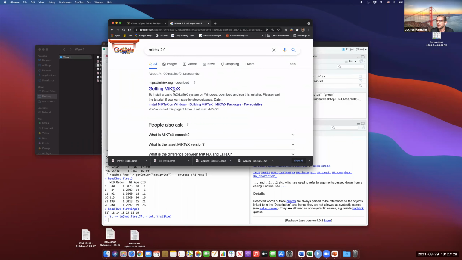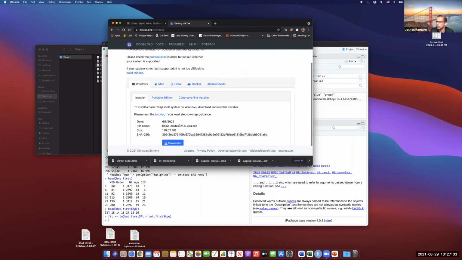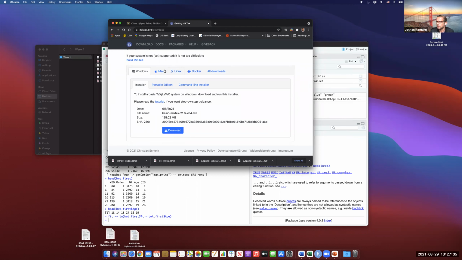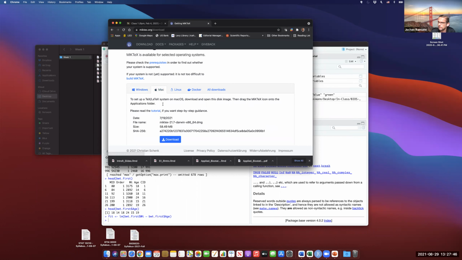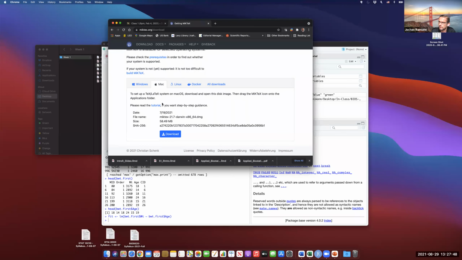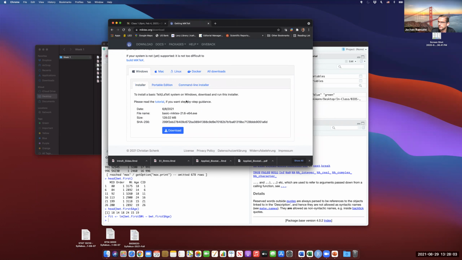So here's this, getting MiKTeX. MiKTeX is what you need to install to be able to run Markdown. So MiKTeX download will allow you to download the version that you need to run Markdown. Make sure you get the full version, not just the basic one.